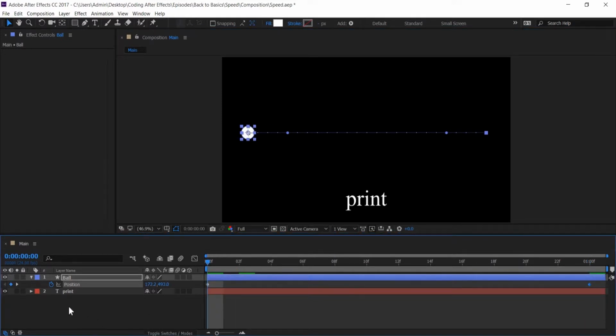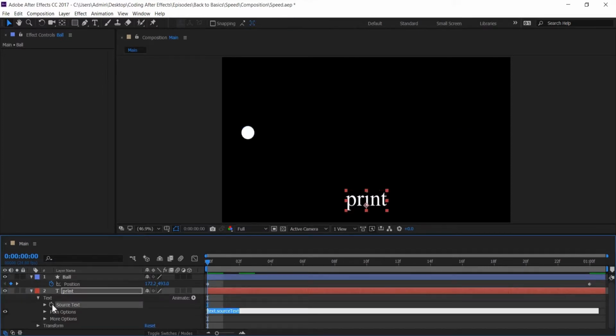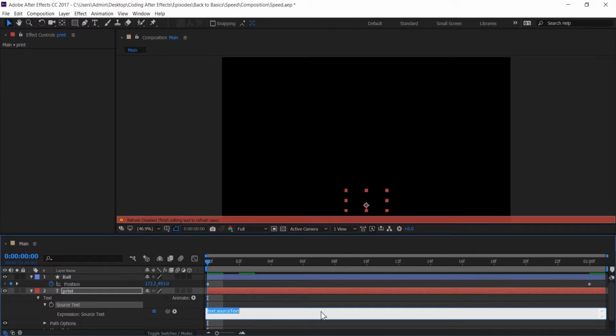Now, I'm going to go down to print, go to source text and alt click on it to bring up the expression menu.